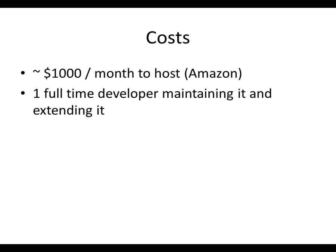Hosting costs are about $1,000 a month for WorldMap at the moment. It increases gradually. We're lucky in that Amazon has generously agreed to fund WorldMap and has funded it for the last 2 years. That is, they give us credits, and we can use those credits. We actually haven't had to pay our own hosting yet on this system. We're prepared to. We realize that we need to if and when this funding runs out, and it looks like it will run out soon. We're going to apply for another grant, but we know that we can't be dependent on it.